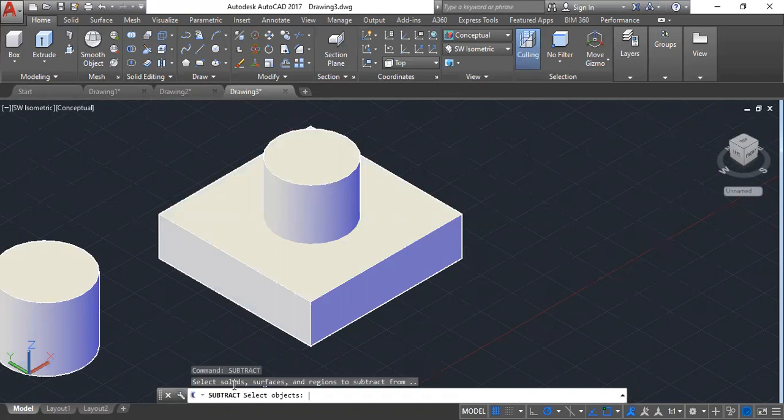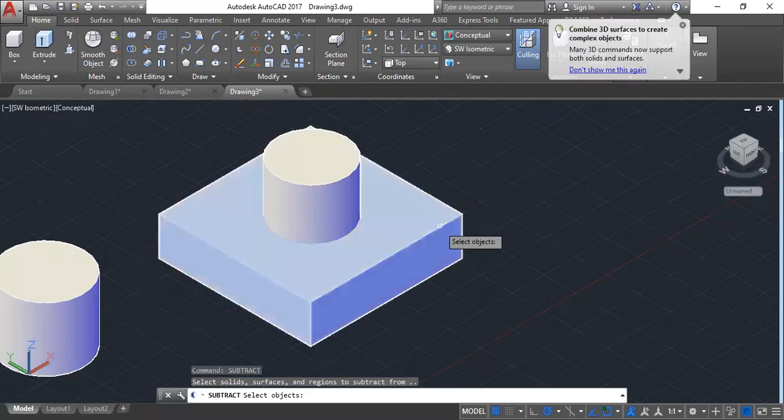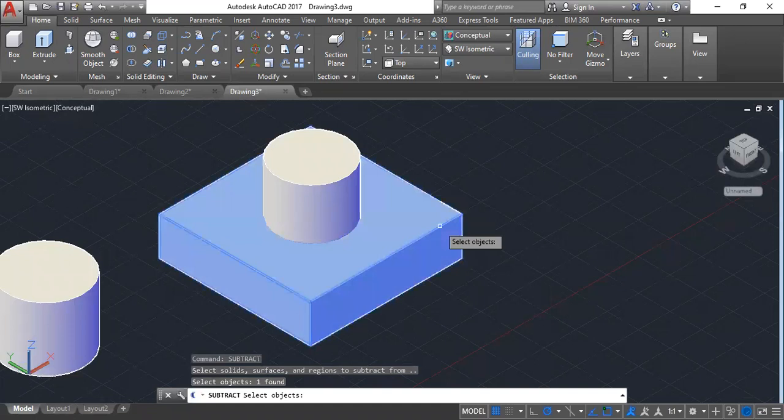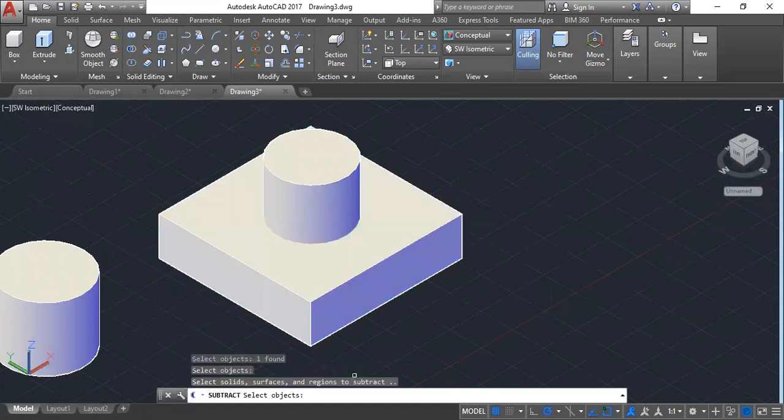Then you'll be asked to select the solid that you'd like to subtract from, or the solid that you'd like to cut. So I'll click on this outer solid, then I'll press enter. It's then going to ask me to select the cutting solid, in this case, the inside one. Once you do that, you press enter.